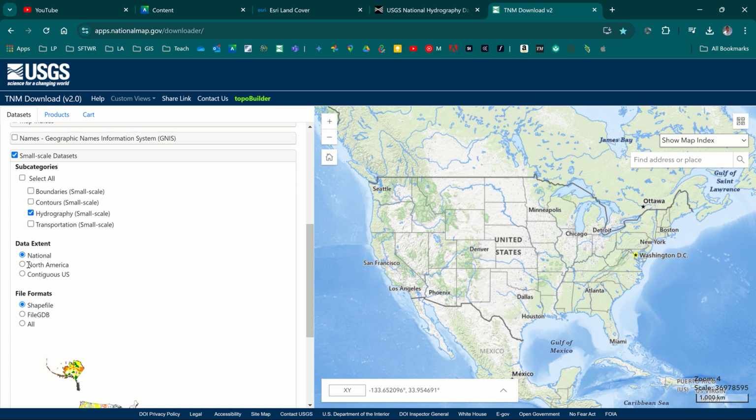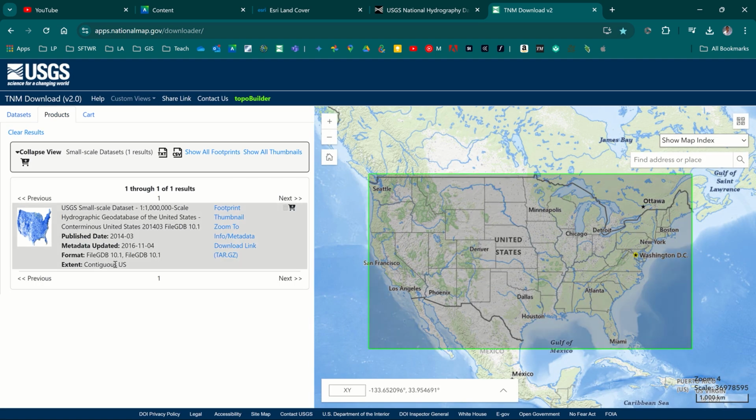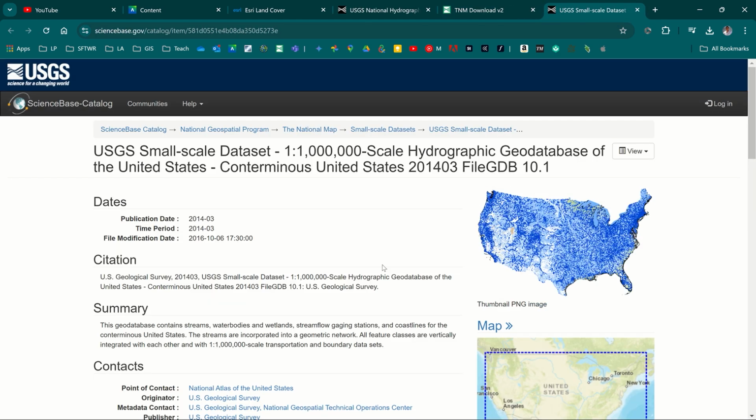And I went through a lot of different hoops to figure out why nothing would come up, but this is how you can get the data set that we need. Okay, so just click on these parameters, then scroll back to the top and choose search products. Okay, and then this is the product we're going to get. Now it's important, especially as you're getting more advanced in the software, it's important that you understand what it is you're downloading before you just download a massive data set like this, okay?